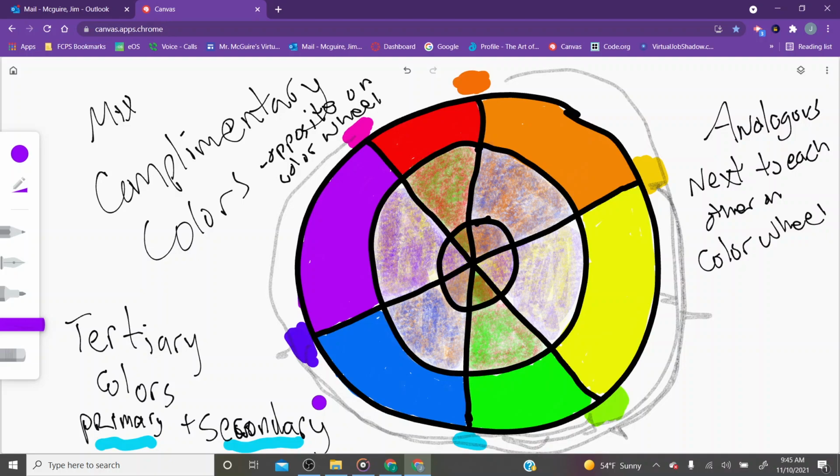I'd like for you to recognize the analogous colors that are next to each other on the color wheel. Why are those analogous, and which colors are analogous to which colors? And I would like for your color wheel to reflect at least three. Now, I've only got three different transitions from the raw color to a light mixture to a darker mixture. You could have more rings if you wanted and show more differentiation in those color wheels.